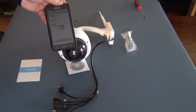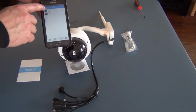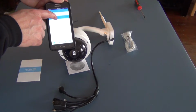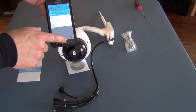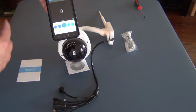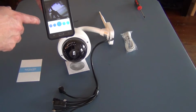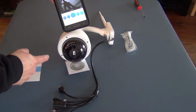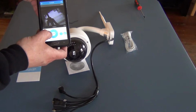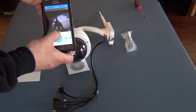And now it's setting up. And you'll be able to see here, I'm going to brighten the screen back up a little bit, so I hope I don't get it too bright, but I want you to be able to see that it has already gone ahead and set everything up. Now this is dark because the camera by default is just pointing off somewhere, but as you can see, it's already ready to go. I can hit the buttons and change the pictures where it's going to.